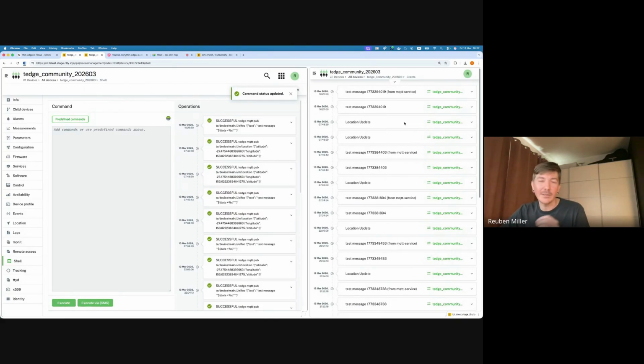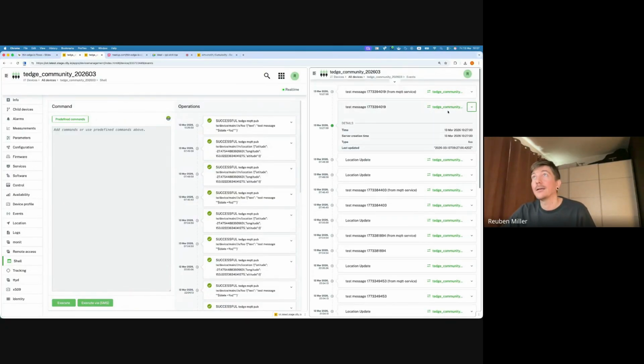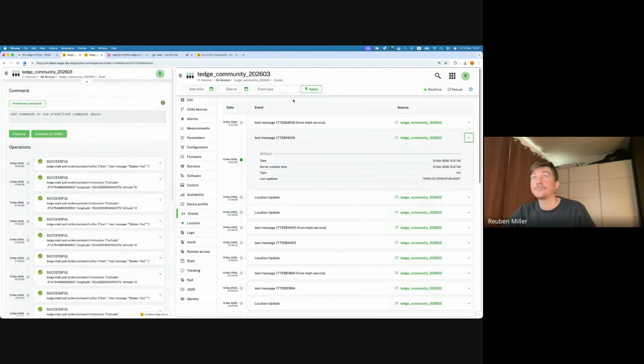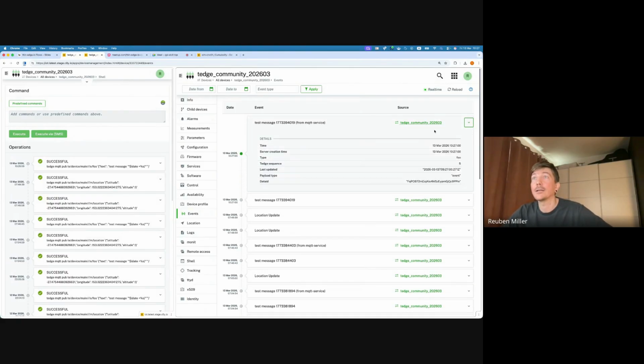On the right side, we see we've actually got two events coming in. That's on purpose. In real life, you would say, hey, I only want the enriched event. But this is more just to showcase the differences. So let me make that bigger. This is the plain event, which doesn't have any data enrichment. And this one has data enrichment from two levels.